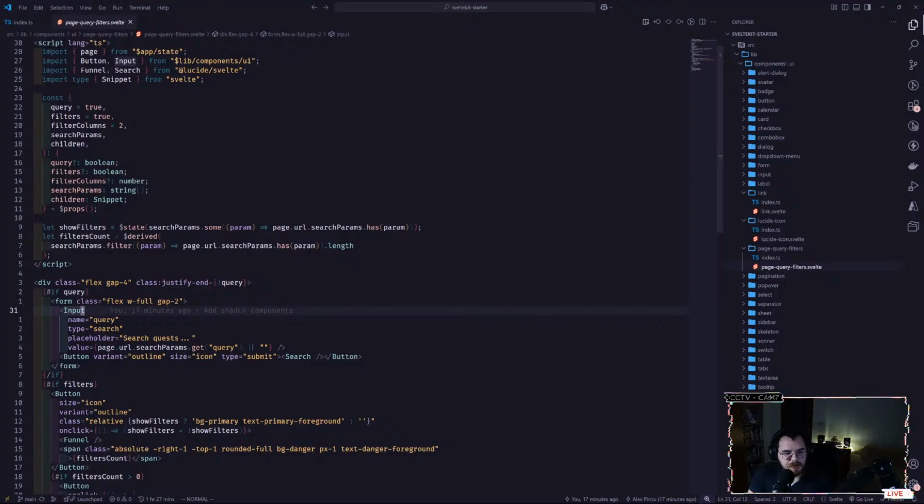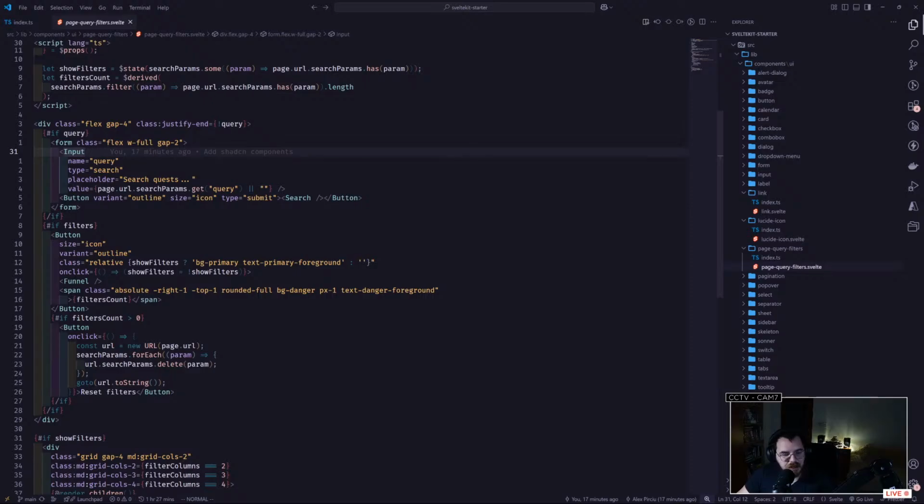You display an input for search, which is really easy to do because the input being of type search and having just this submit, it just takes care of it for you. When you submit, it navigates to the same page with the query search param set to whatever value you chose to put in the input.